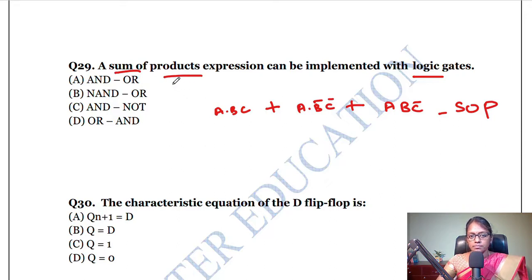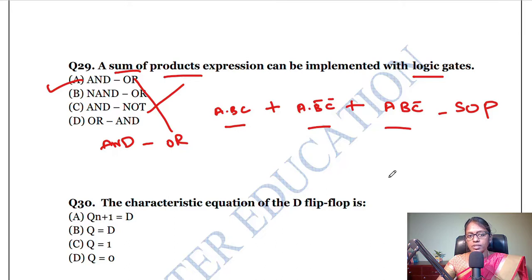So for the product first, to find out the product I have to use AND gate, and for a sum I have to take OR gate. Okay, for SOP what I have to do, first I have to AND all these things, and then I have to do OR gate, right? So AND and OR gate will be implemented for SOP.